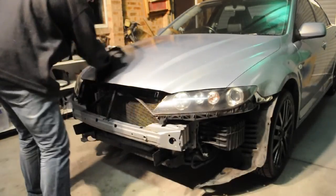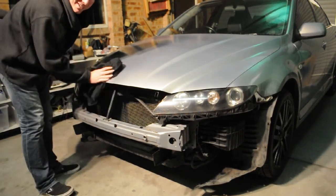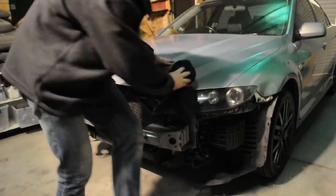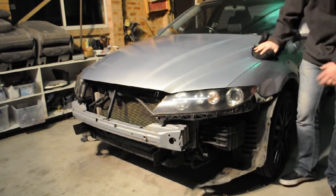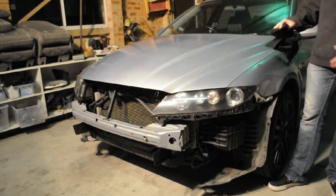I can already tell, I can hear it squeaky clean, but just from that bit, that bonnet's alright. And no amount of buffing is going to get that bonnet right. That bonnet still needs redoing.